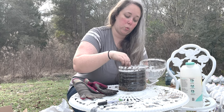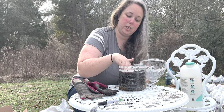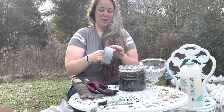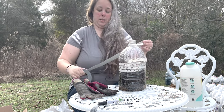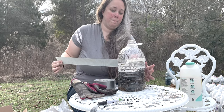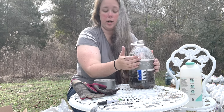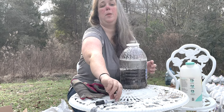Sometimes when the roots are really intertwined once they've grown, it is easier just to take the whole container and plant it out in the garden than to try to separate all the baby roots. Now we just close her up. I will water this in with my mister, and we will keep track of it.